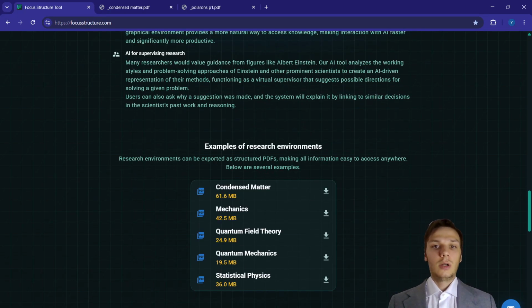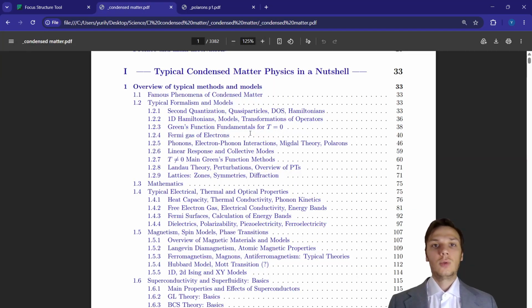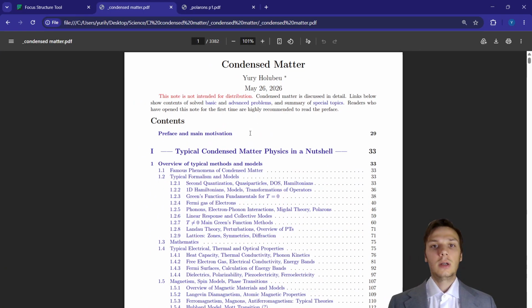I will finish by showing examples of research environments, and they will also illustrate what we mean by our application. The first example is a project about just one part of physics, condensed matter.